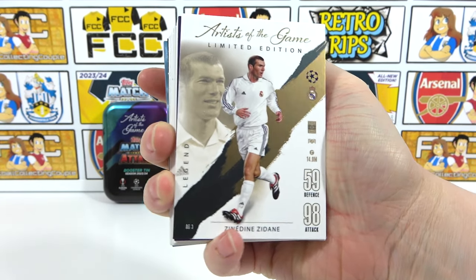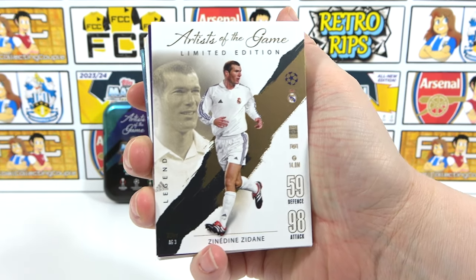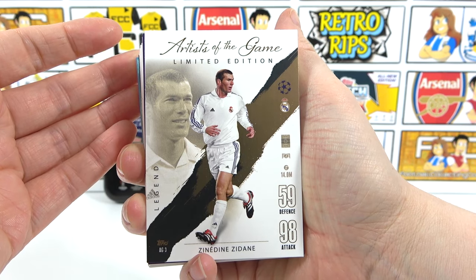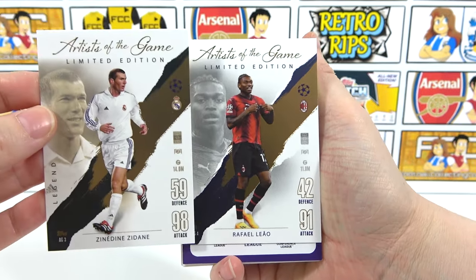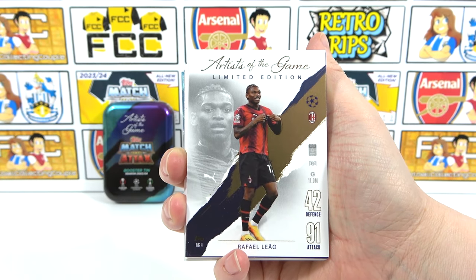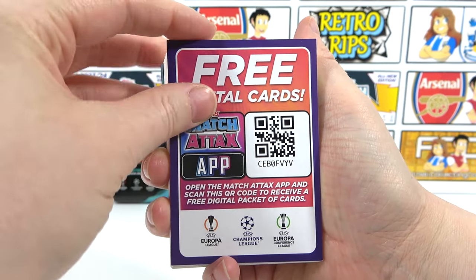Look at that. Artist of the Game, Legend Zidane, limited edition. So it's one legend and one current player in each tin, isn't it? It's just special. Love it. Very nice. Okay, and then the regular player, like you're saying, is Rafael Leal. There we go. Very cool. They look great in the album as well. Okay, there's your code as well. You can go ahead and take that.